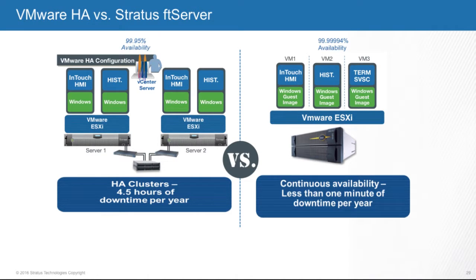If you say, okay, we're going to virtualize, and we're worried about availability, we want to make sure that our applications are always available, this is that cluster idea on the left side. And if you're using VMware, their best practice dictates at least 3 servers, but I know a lot of folks try and get by with 2. And so you're going to have multiple servers, multiple high-speed switches, and then an external storage device as well. And you're still going to get, this is VMware's figures, by the way, not mine, about 4.5 hours of downtime a year.